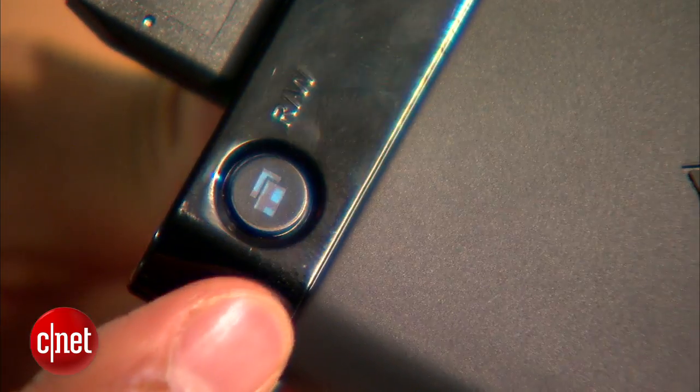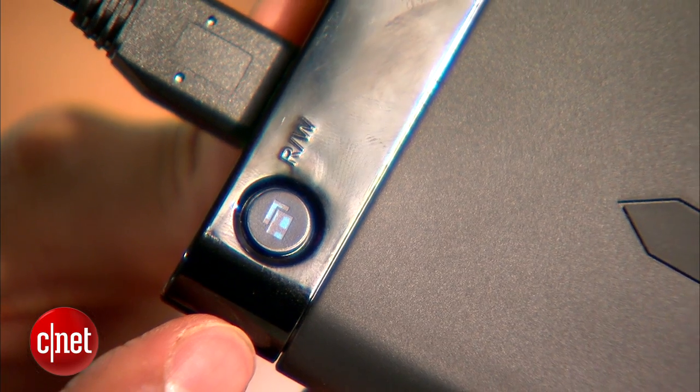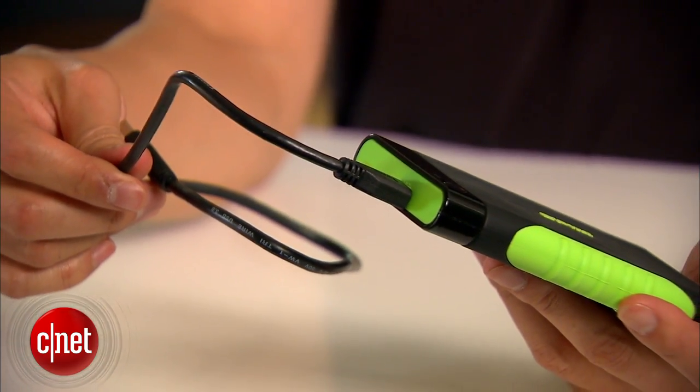Now it's not perfect though, because it comes with software and a backup button right here that do not work as expected. But even without those, it's still a great drive. This drive is bus powered and it comes included with one USB cable, and that's all you need to use it on the go.